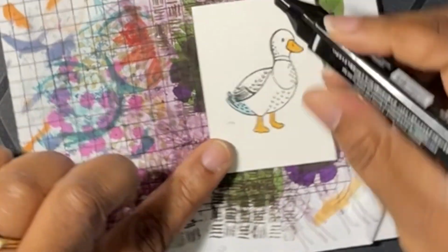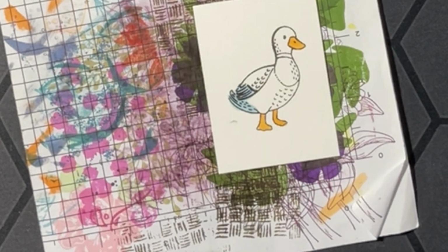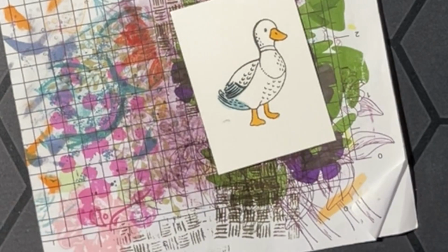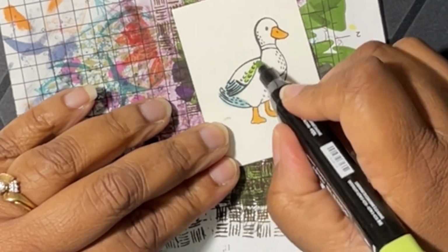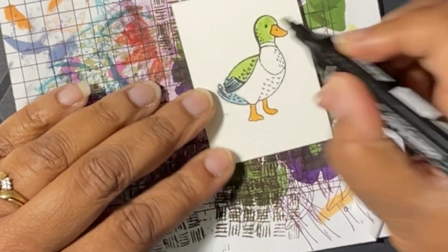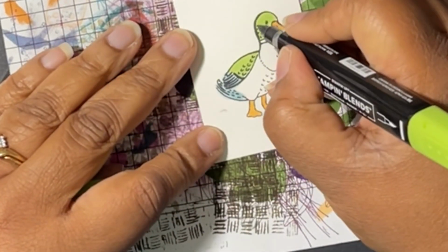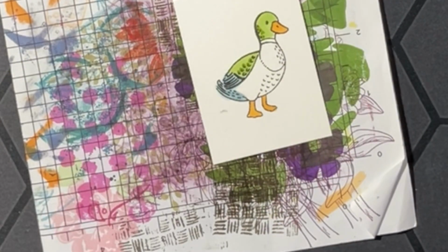And we're just gonna color this portion of the feathers there. Then we're gonna take the light peacock, the light Pretty Peacock, and give it some darker highlights on that Balmy Blue. We're gonna take the Granny Apple Green in the light. And we're gonna color this portion of the wing here and his head, just like that. And then we're gonna take the dark green and just dab where these little marks are on the duck.